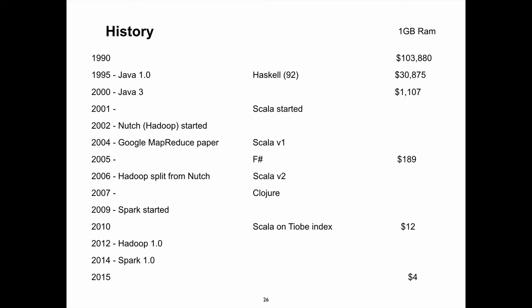The other trend happening at this time was that functional programming was starting to become more common. When Hadoop was started, it was still object-oriented programming and Java ruled the day. Hadoop uses Java — you write programs in Java — and they borrowed two functions from functional programming and implemented them as methods inside a class. Spark was started later when functional programming had become more prevalent, and borrowed much more from the functional world. As a result, Spark is faster because it wants to load things in memory, and it uses more functional techniques, so it's easier to use and has more functionality.